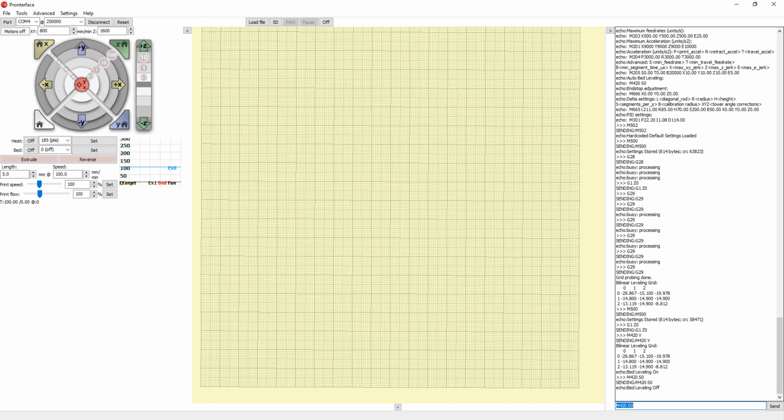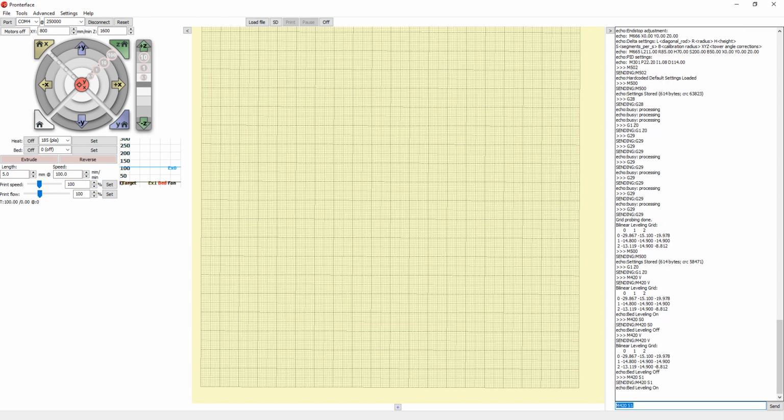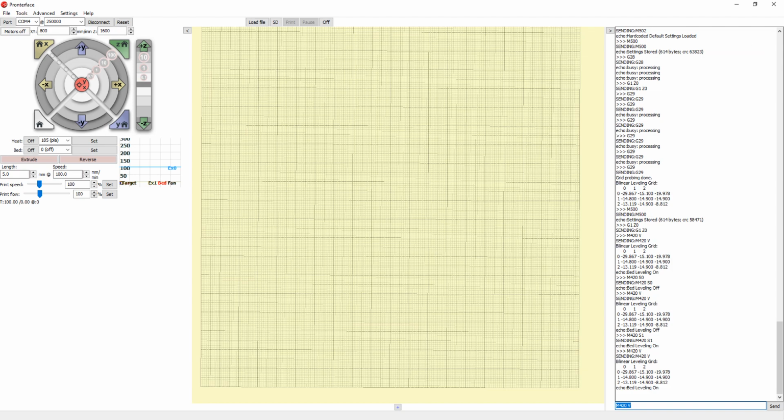Now you can see bed leveling off. To make sure, let's do M420 V to get the status. Bed leveling off. It has the data, but it's not using it. So I want to turn it back on. We can do M420 space S1, and that should turn it back on. Let's double check. M420 space V. Bed leveling on. And that's it. That should get the printer properly leveled.